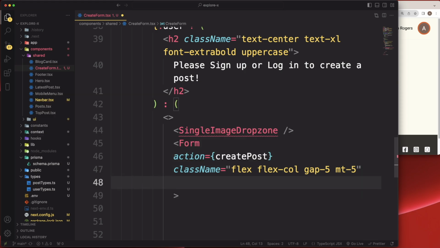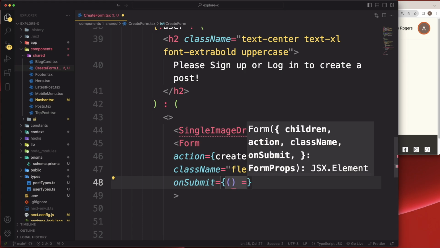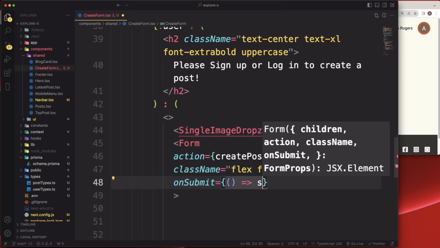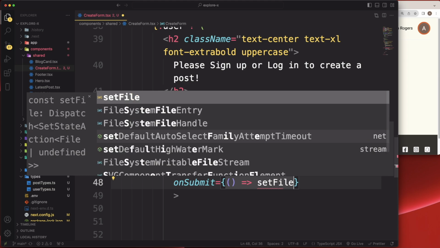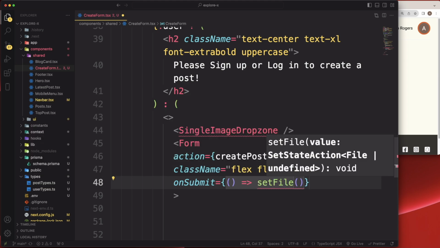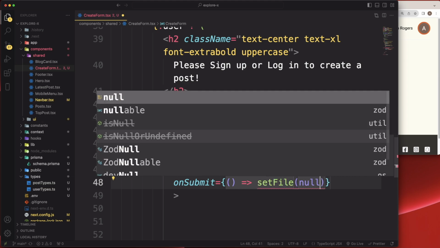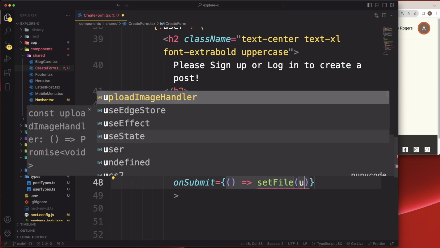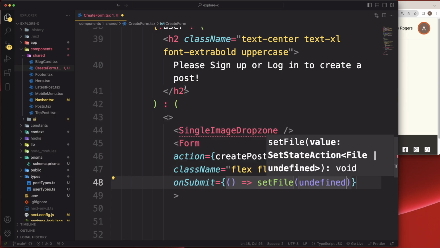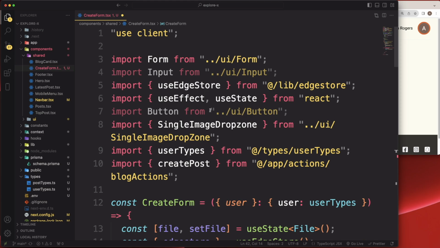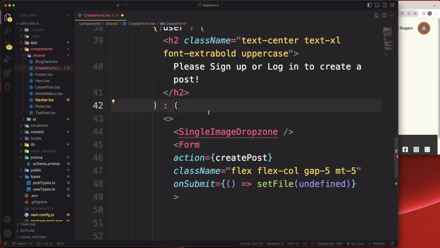All right, and it also takes an on submit, and for this on submit, we're just going to set file. For now, we could just set it to null or maybe undefined.